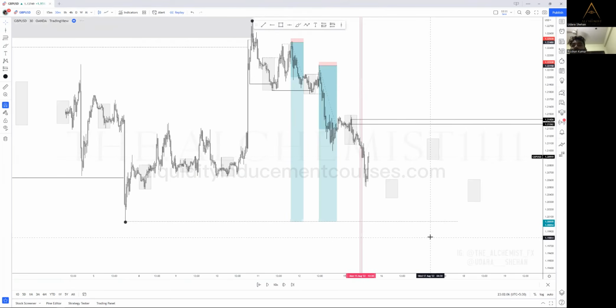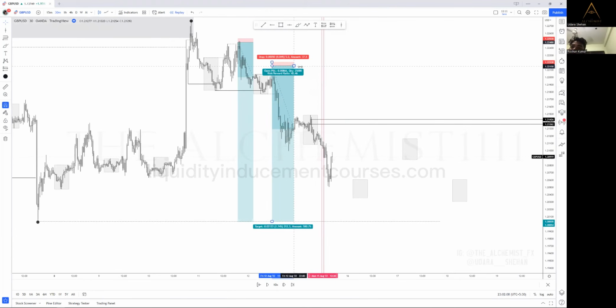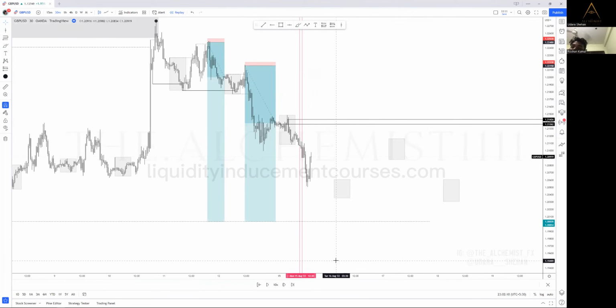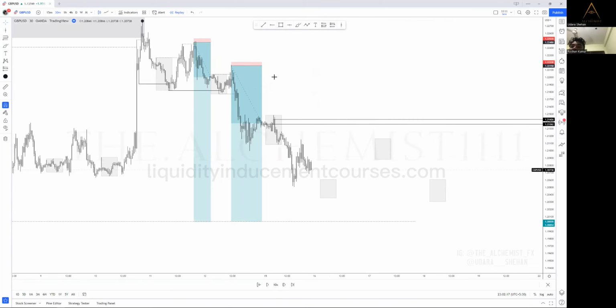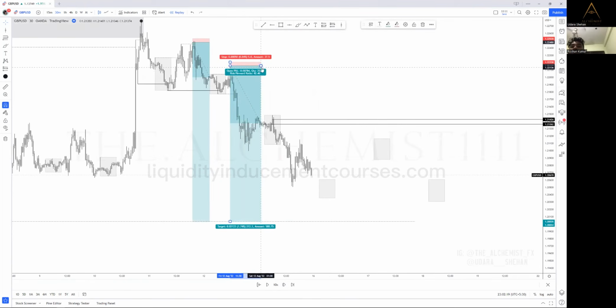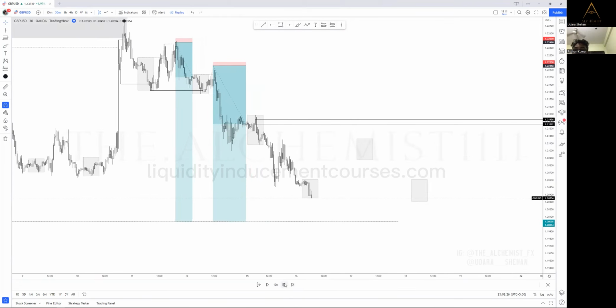So you have to be flexible. Just because I told you if it runs below Asia, you have to buy it, you're not going to do that when the market is bearish. Okay, so understand that. Okay, so no trades this day. Let's wait. Because if the setup isn't clear, there's no point of forcing it, right? No point of doing that. Okay, so just wait. Just wait. Okay. Once again, it runs into Asia.